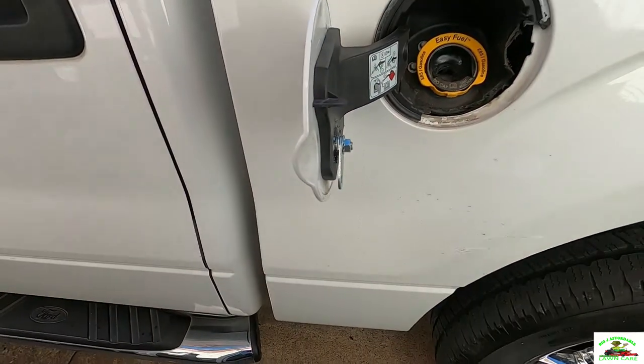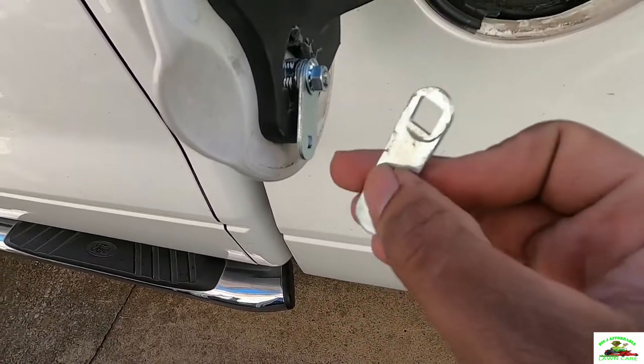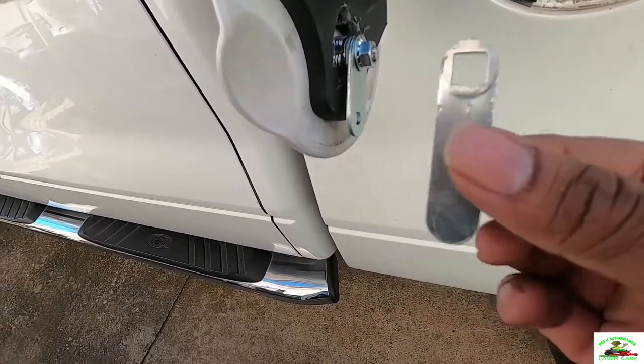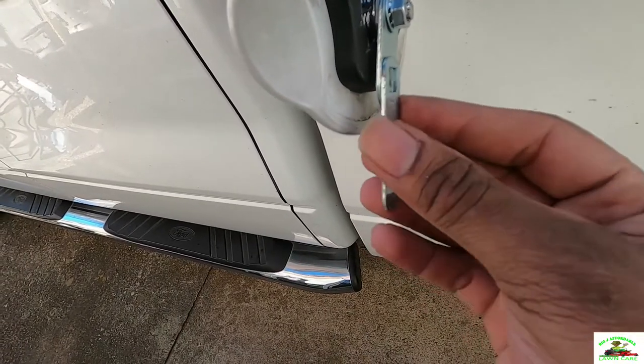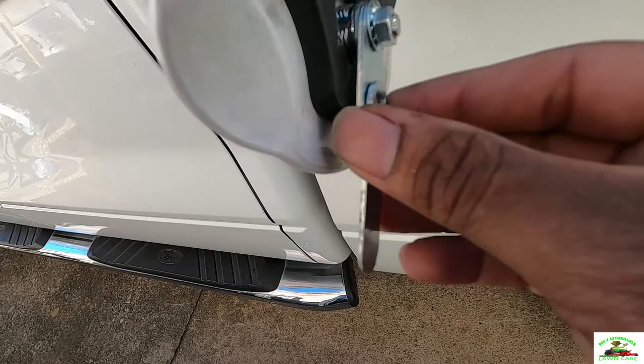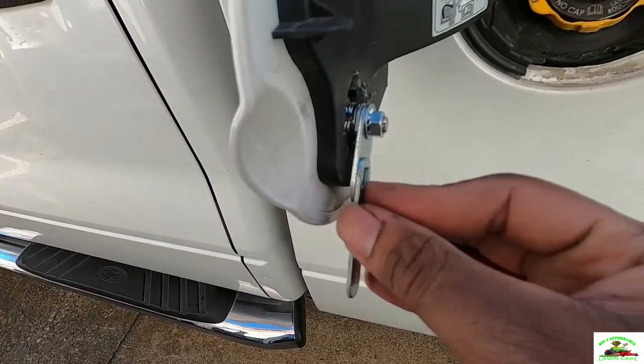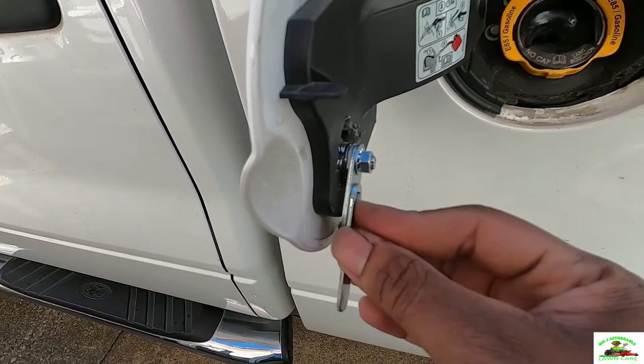So what I'm going to do is take my old one. See, this won't fit on there because it's so big right there. So I'm going to try to see if I can rail this on like that. I'm going to try to rail it. Hopefully I can get by railing it. So stay tuned, I'm going to show you the finished product. Alright.